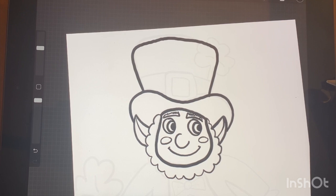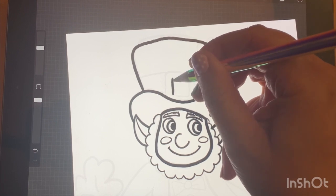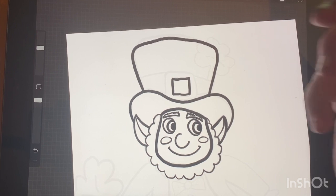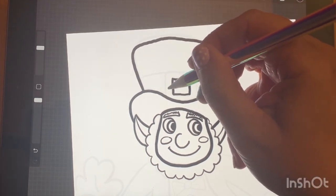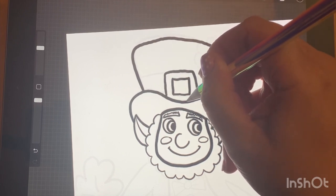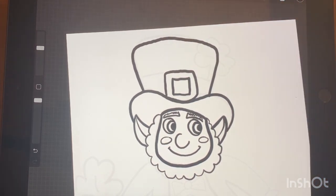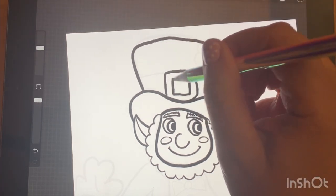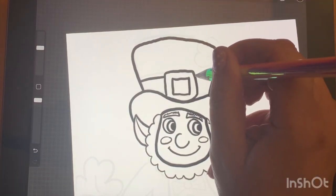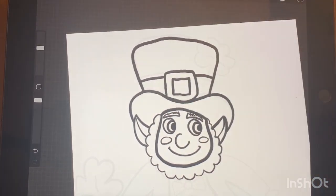All right, so now we're going to add some details in the hat. I'm going to find the center, and I'm going to make a square right in the center. This is going to be the inside of his buckle. And then I'm going to copy that square just on the outside to create a bigger square. So I've got this small square and then a bigger one on the outside. Now on the side of this larger square, I'm going to make a line to the outside of the hat on one side, and I'm going to do the same thing on the other. And this is going to be like a ribbon that's going to be on the top.